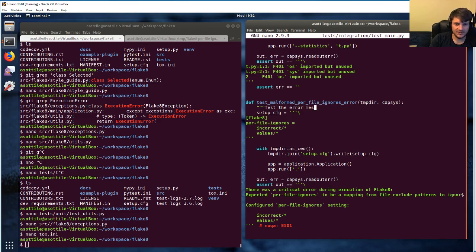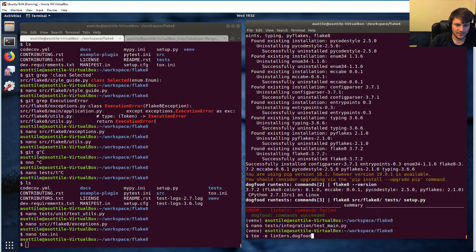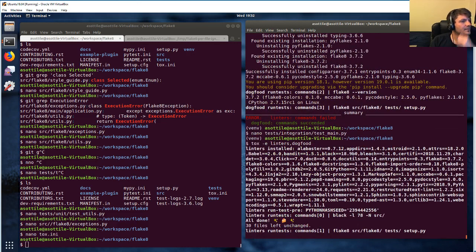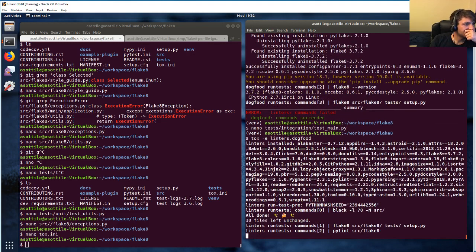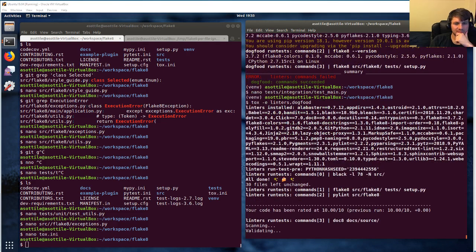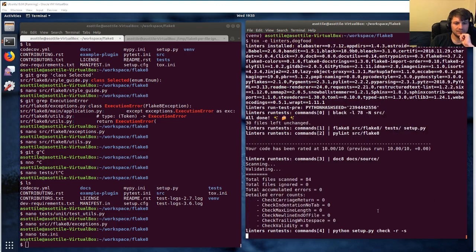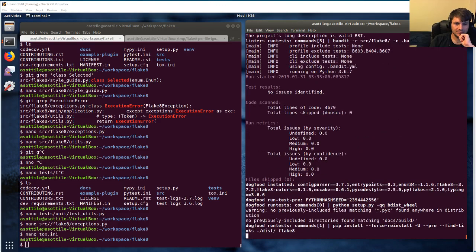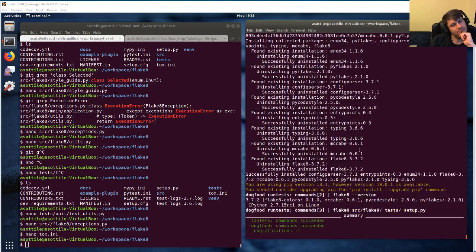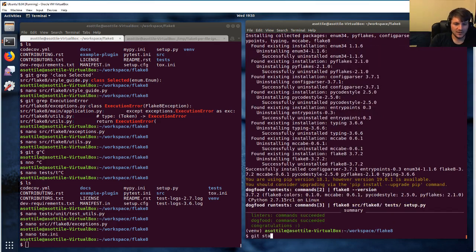Test the error message for malformed profile ignores. Seems good. Sweet.